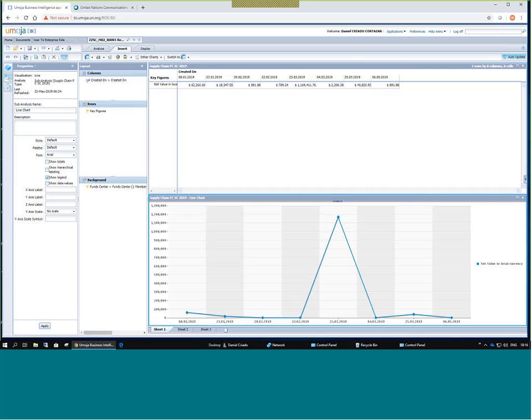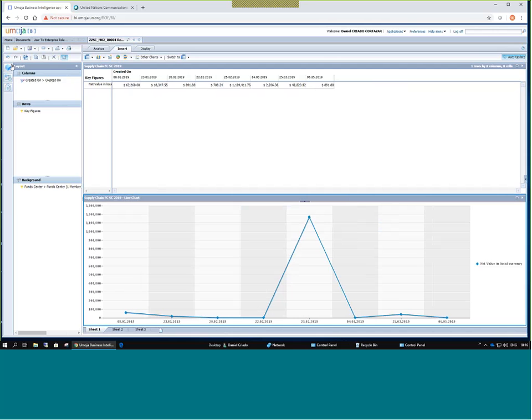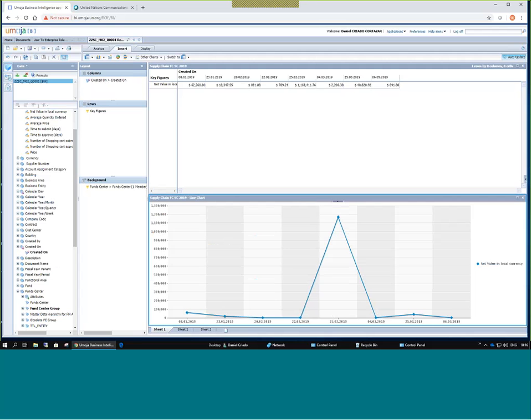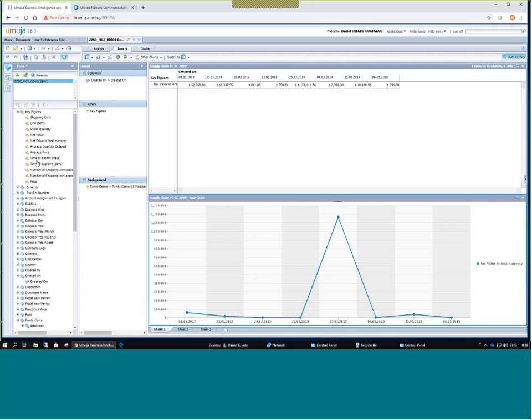So let's say that we want to compare and create another line chart with the same data, but for another Fan Center. So let me close that part and retrieve again all the objects and key figures. You see that sometimes it disappears if you play around with this data, so you just have to click on this data, on this cube. Once you click on the cube, you will see all the attributes, objects, and key figures of your report.